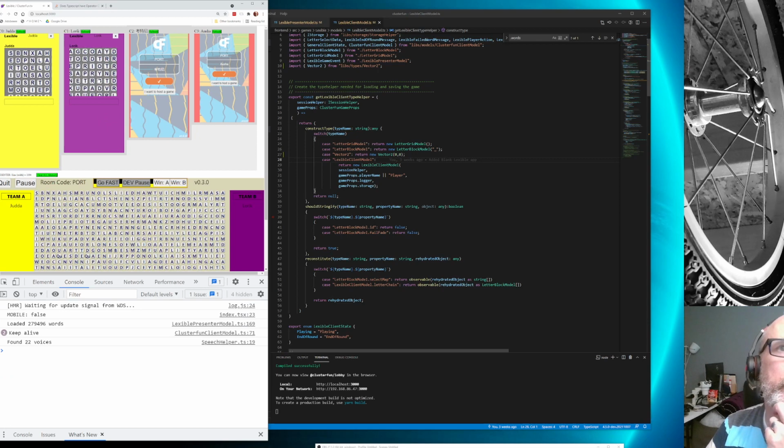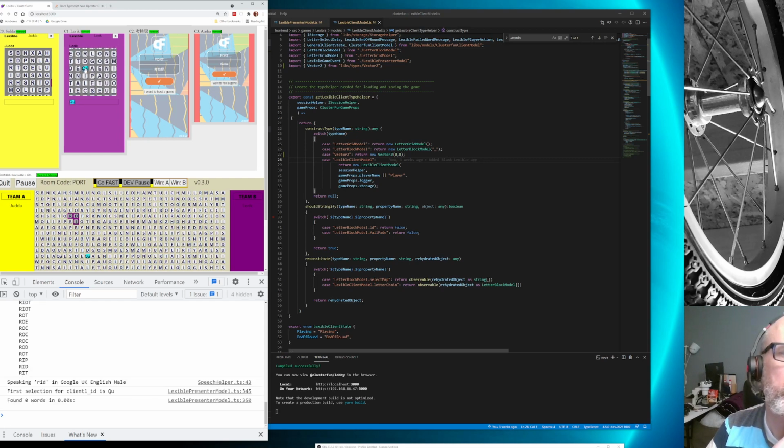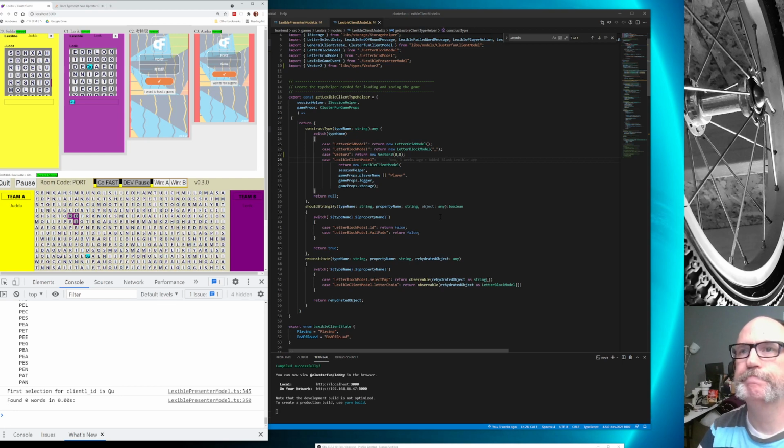Okay. Finding a Q. First of all, let's just spell a word. R-I-D. That will save the state for everybody. But now we'll find a Q. Oh, there was one. Q. Found 0 words. Oop. Did it find any? Is there a QU word here? Q-U-E-U-E, no. Q-U-I-E-T. Quiet should have been on there. Okay, so that was a failure. Why didn't it find quiet?